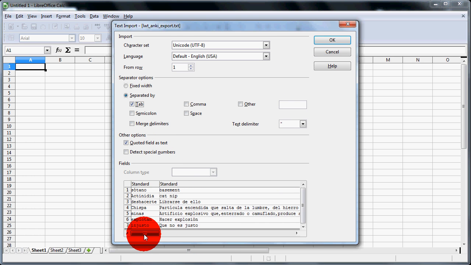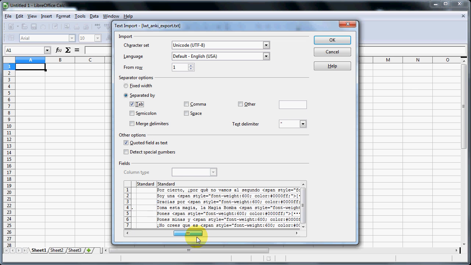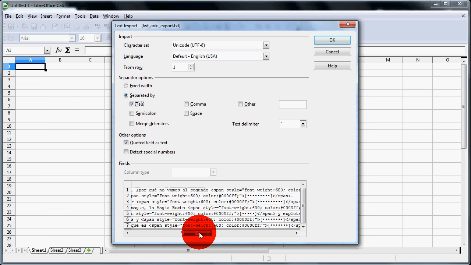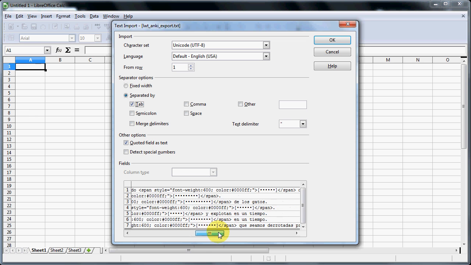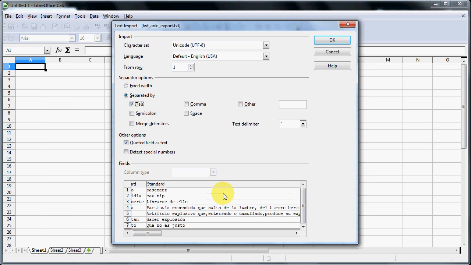I mean, you probably don't know what you're looking at here, but what you have are everything separated into columns. You have the actual term, the word you need to study, its definition. If there were any tags, they'd be in this column. This is the sentence that it was in, replacing the word with these dots. This looks okay. We'll get into this a little more in just a second.